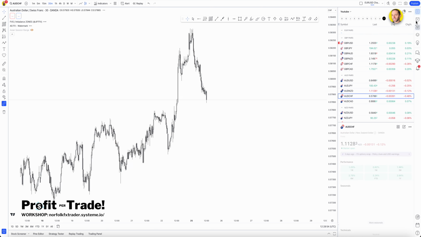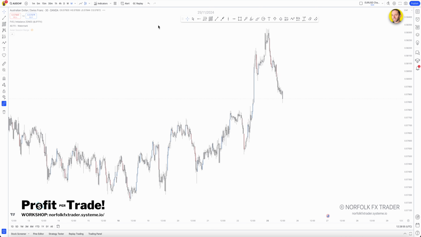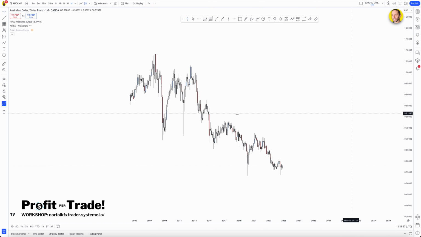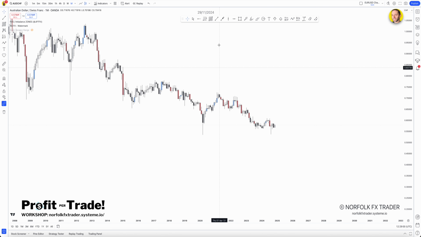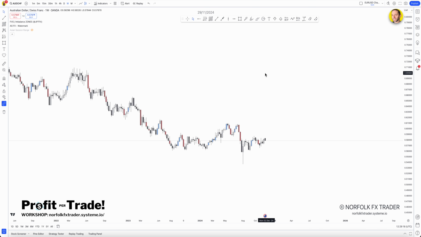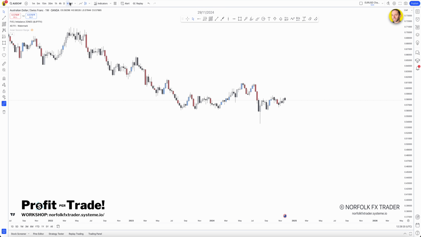Let's now look at the AUD Swiss franc monthly time frame quickly. So again, this is going to be my current low we're looking for price to run towards. Major swing break here to the downside. Price has already come off this area of supply. So that is really the higher time frame. Let's look at the lower time frame.